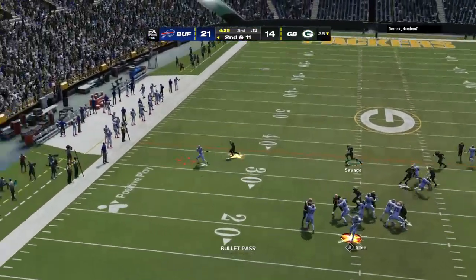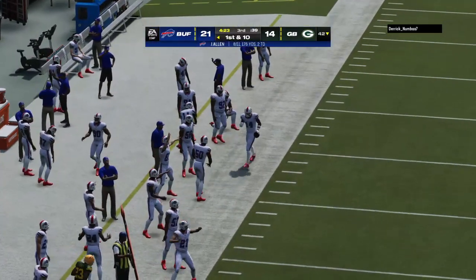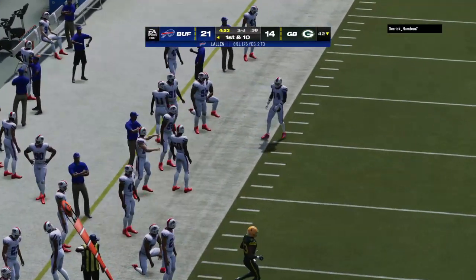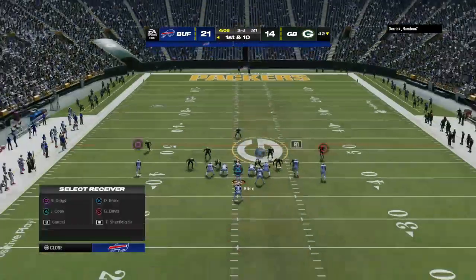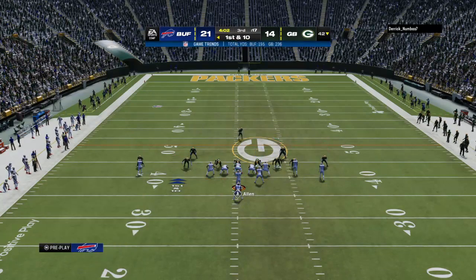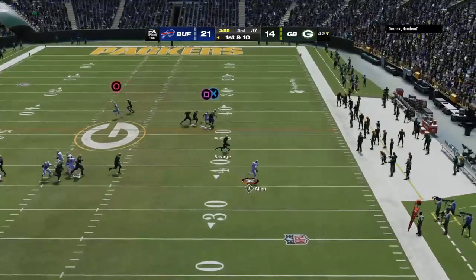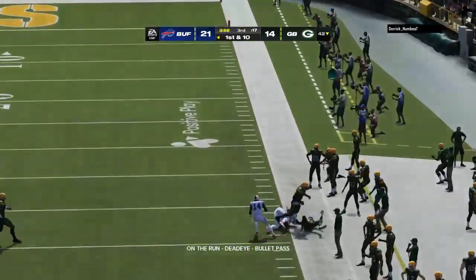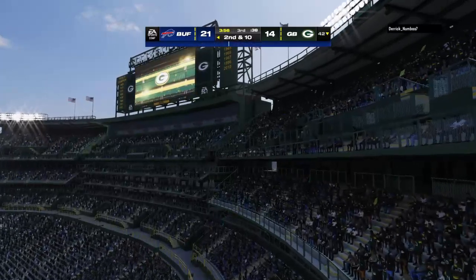Allen's throw taken in by Diggs. And past the 40 before he's out of bounds. He had the touchdown earlier. This one's going to get him a first down. Allen now looks to throw. Flushed out right. And that is incomplete. He couldn't hold on through the contact. Brings up second down.